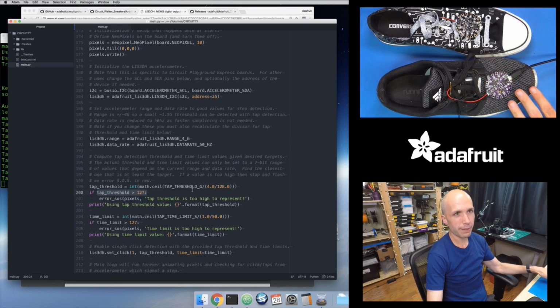So if you play with the values and you see the board flashing like this, you can open the serial terminal.